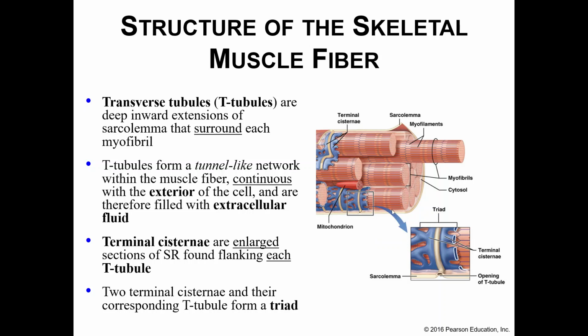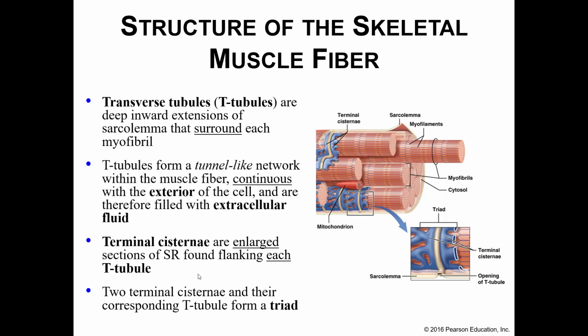The inside of these T-tubules is continuous with the exterior of the cell, which means these T-tubules are full of extracellular fluid. Write that down. Jot it down. Highlight it. Something that's important. That extracellular fluid is going to have some pretty good stuff floating around in there to help us with muscle contraction.